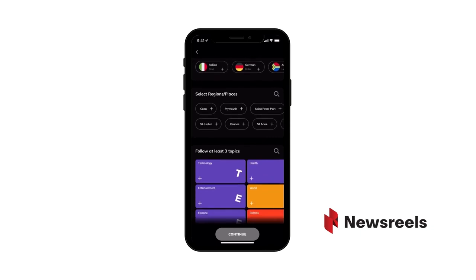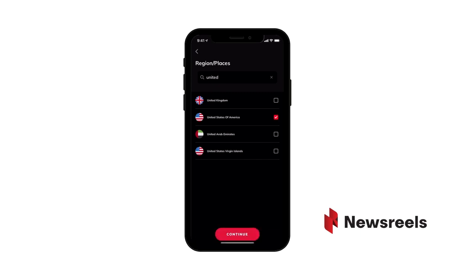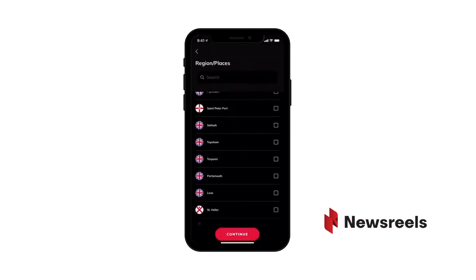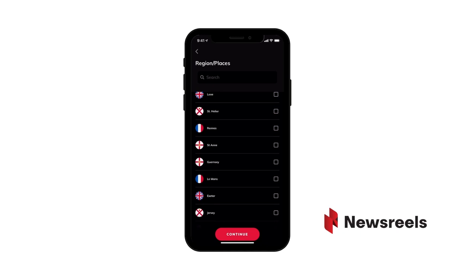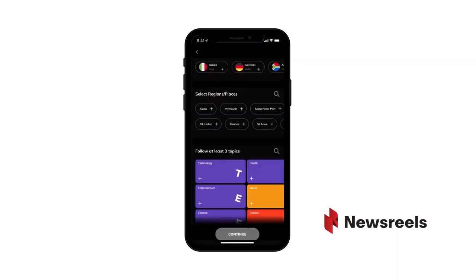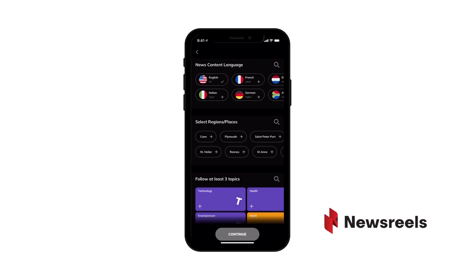Now let's keep moving down here, and now we can select regions, places. This is one of my favorite features of Newsreels, because nowadays especially people are interested in getting news in, let's say, the country that they're based. So for me, I'm based in the US. I'm going to go ahead and select that as an option. However, it can actually see locations that I'm close to right now, which is so handy. At the time of recording this video, I am in northern France, very close to these cities listed. So for example, I'm also interested in getting news of things that are happening around the area where I am physically right now. Okay, so you can really customize this, and your newsfeed is going to be completely unique to you based on these very simple settings.